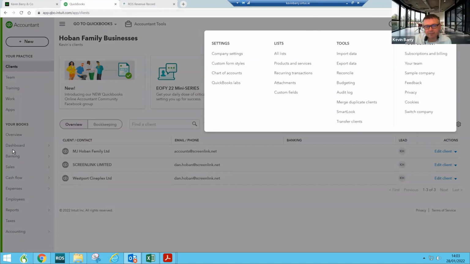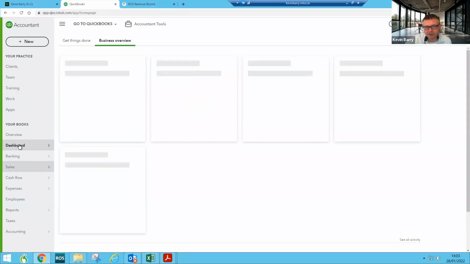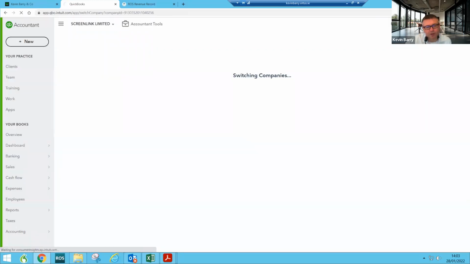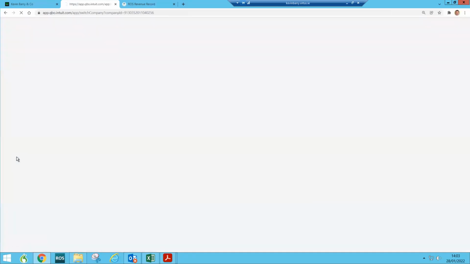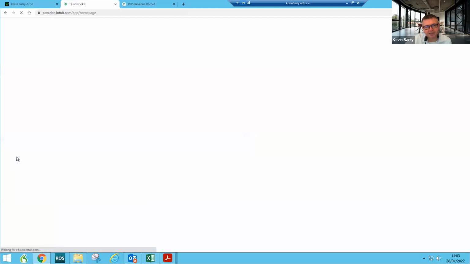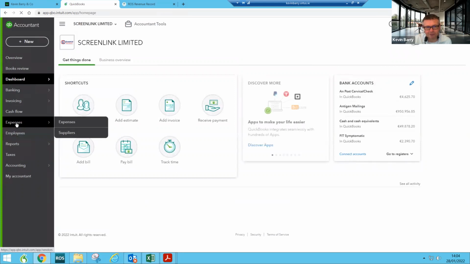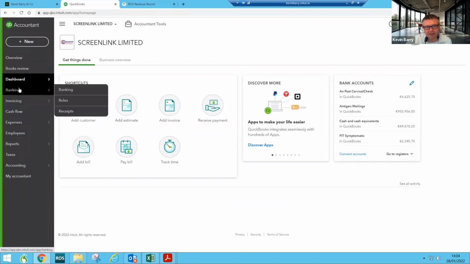Yeah, it is. Now with smaller companies than Screenlink, I use their internal one. But of course you can do it with QuickBooks as well. It's not as slick as using Dext, which I like to use. You program it, it recognizes, much more user friendly. But this ain't bad. So I think we'll start with what's in QuickBooks, which is under banking and the receipts area here, and I'll actually show it to you in a minute. I have it on my phone. Oh no, actually I don't for you guys because it's a different accountant. But anyway, I'll show you in a second.